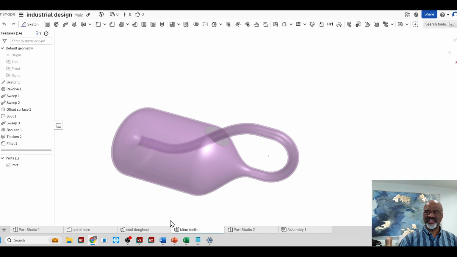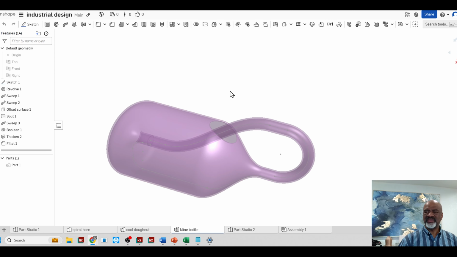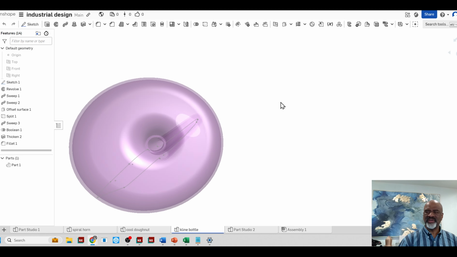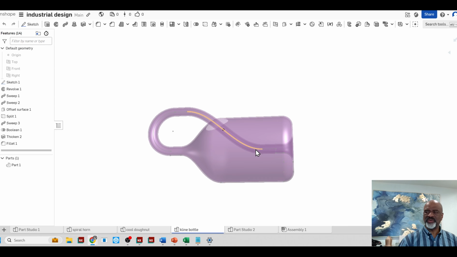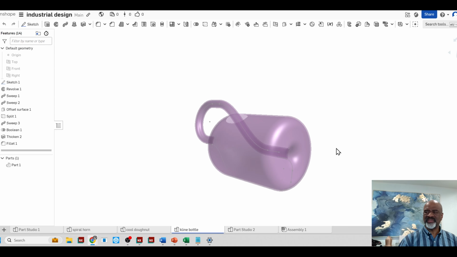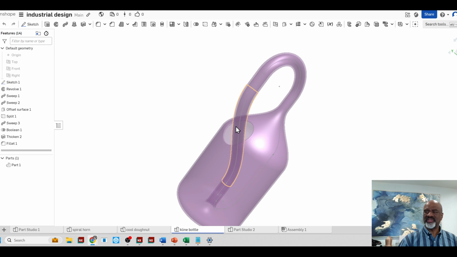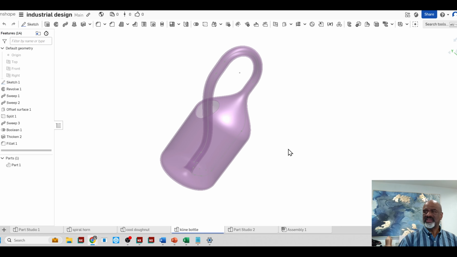Today I have a shape that I want to talk about, and it is usually referred to as the Klein bottle. This is an elongated Klein bottle, and as you can see, it's a self-intersecting, very interesting piece of geometry. It's a bottle, but it has a tube that goes to the bottom and then emanates from the top, and then there's a hole that tube goes through. So it's a Klein bottle.